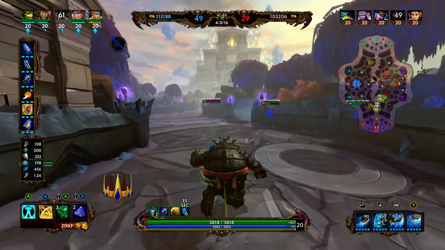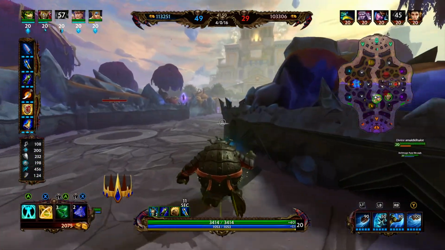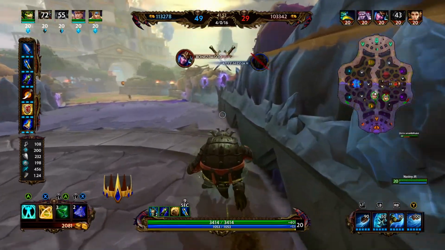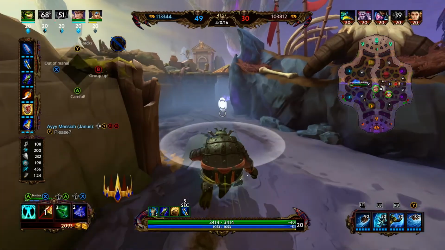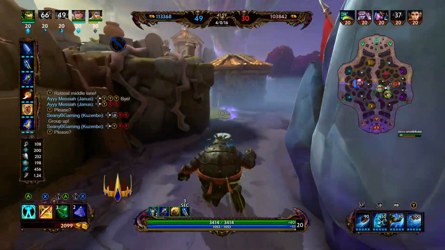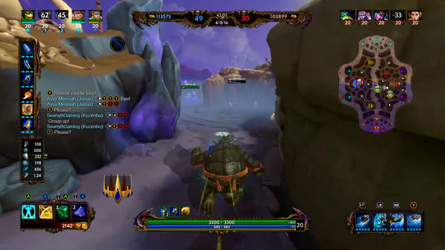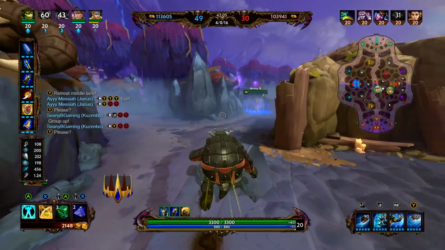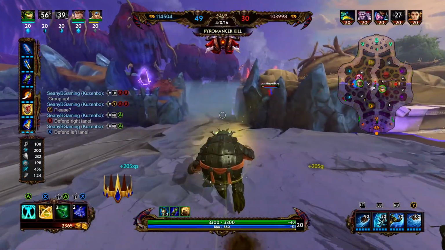So I think we're at the point in the game where I wish both teams would just line up 5 men in the middle and then duke it out. Winner of that fight takes home the game. Group up! Please! They are on Pyromancer. They're probably going to be able to get it. Defend right lane! Defend left lane!